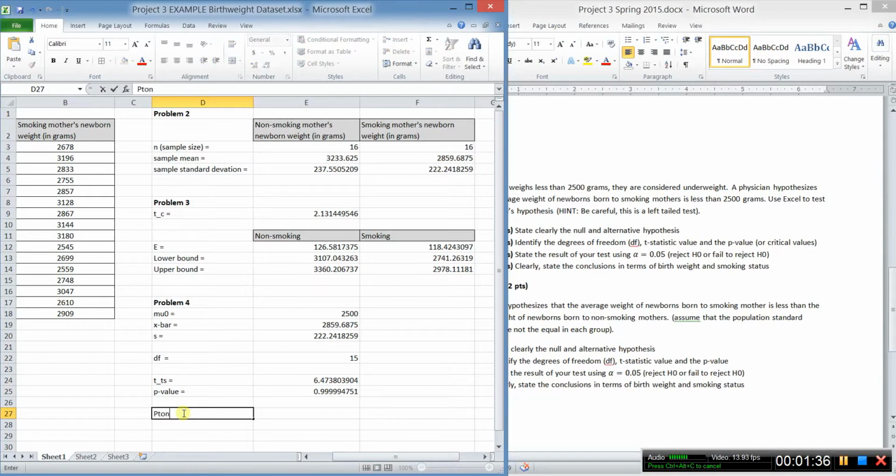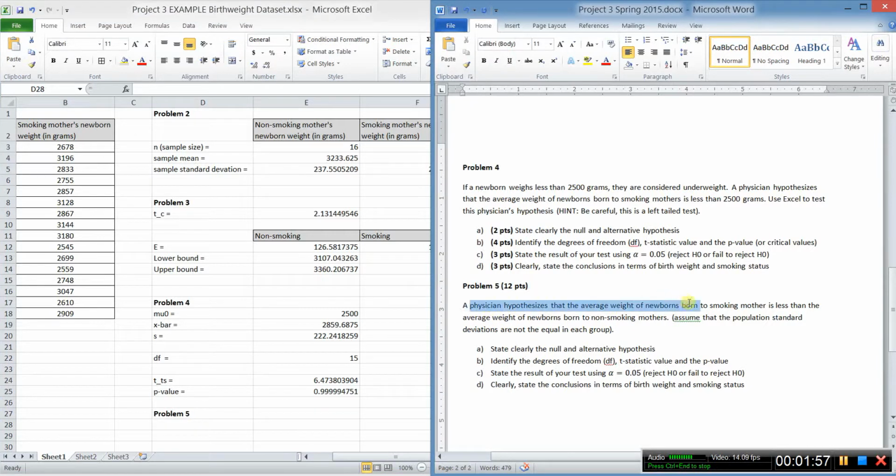So I'm going to type right here, problem 5. Your Excel file doesn't need to look exactly like this, but it should look neat. I should have nice labels over top of each problem and everything, so I can tell what's going on when I go in to read your Excel file.